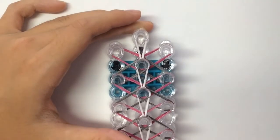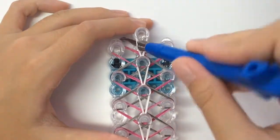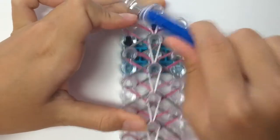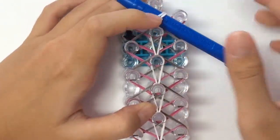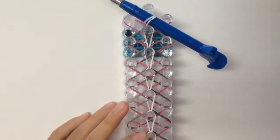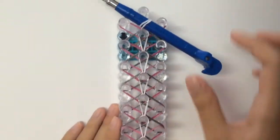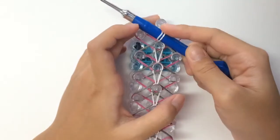At your last peg, just hook it up as well. Then you can stick your hook in and bring it to the thick side of your bracelet. If you're doing it on two looms, you can just attach your clip and attach it to the cap band at the end, and then that's your bracelet. But if you're doing it on one loom, since you need an extension, you can leave it on the side of your hook first.